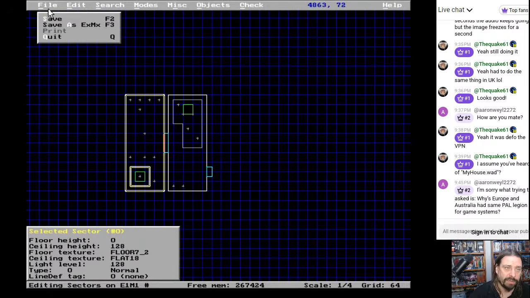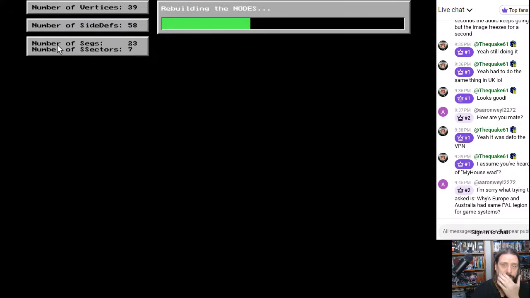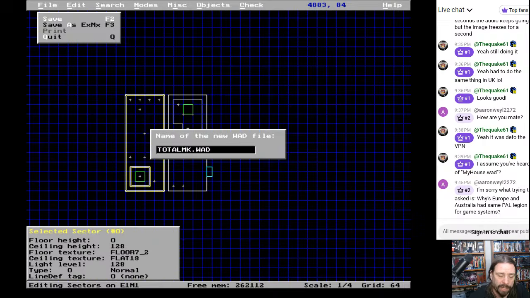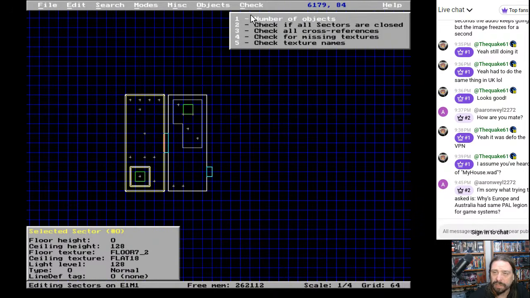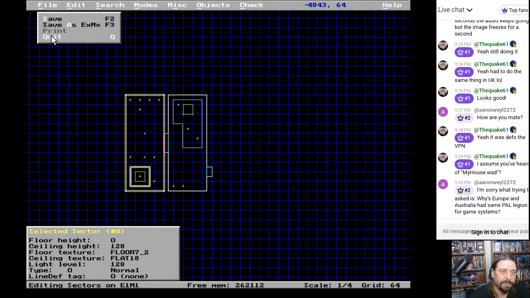And we're going to save it. And you got to do this. It rebuilds the level because I moved something around. Also, you can do a check. Good, it passed the check. All right.